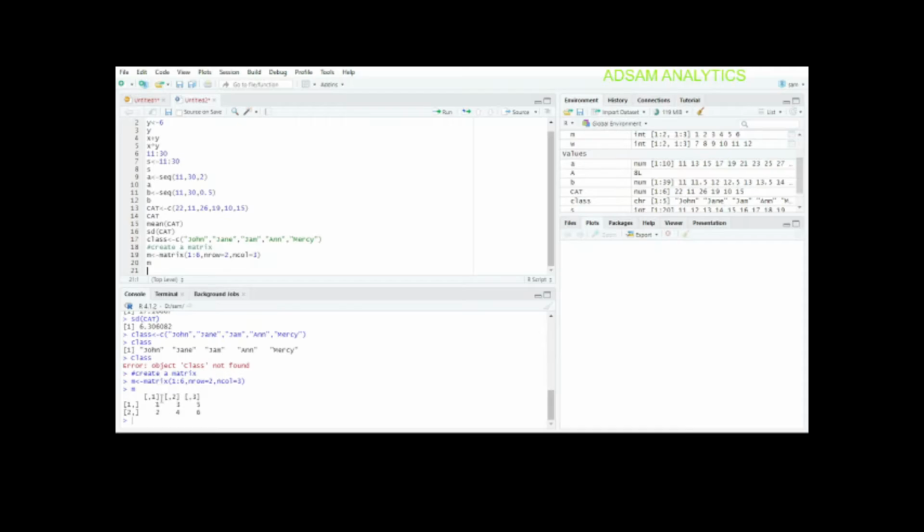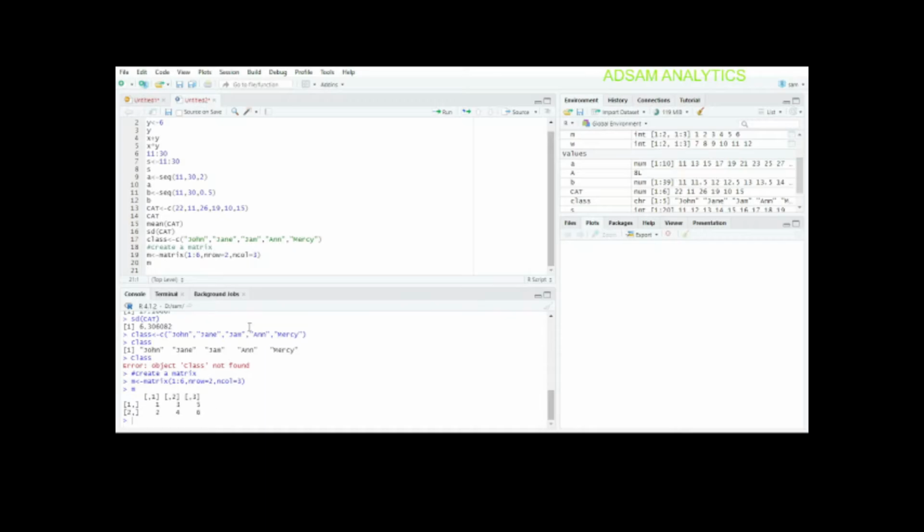You start with the column, so the first value goes in the upper left corner, followed by the second one. These are the columns, and these are the rows. The vertical ones are the columns, and the horizontal ones are the rows.